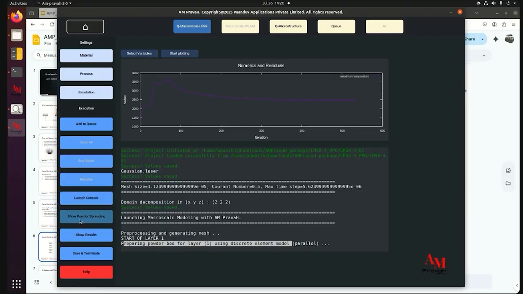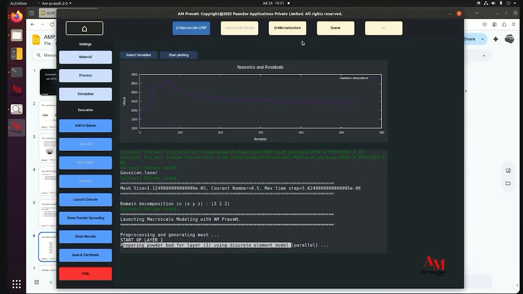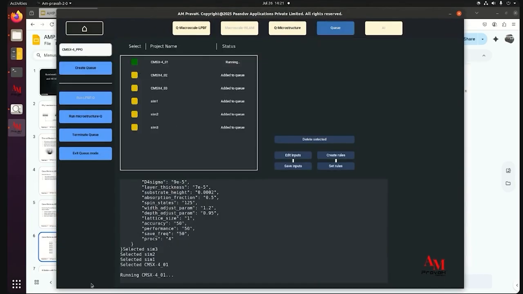If you want to check the process, if you want to check how much powder spreading has been done, and you want to do the post processing, you can do it from here while the project is being executed, or you can go to the project menu directly. You can do it from there as well. I'm hoping that you are following me while I explain this hands on, and that you must be doing it on your system also. So this is the way you can execute your queue.